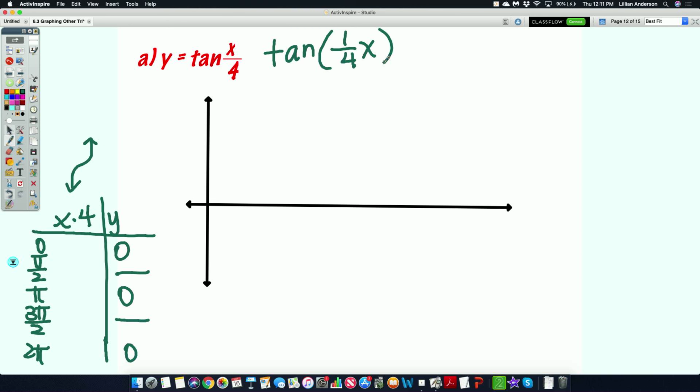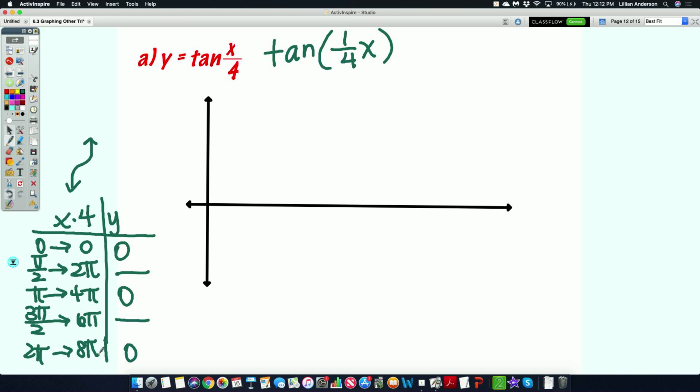So you do 1 over b, so it flips. So 0 stays at 0, but pi over 2 turns into 2 pi. Pi turns into... 3 pi over 2 turns into... noticing the pattern? Yeah. 2 pi turns into... and if I asked you to keep going, the next one after that would be 10 pi. After that, very good. Okay?